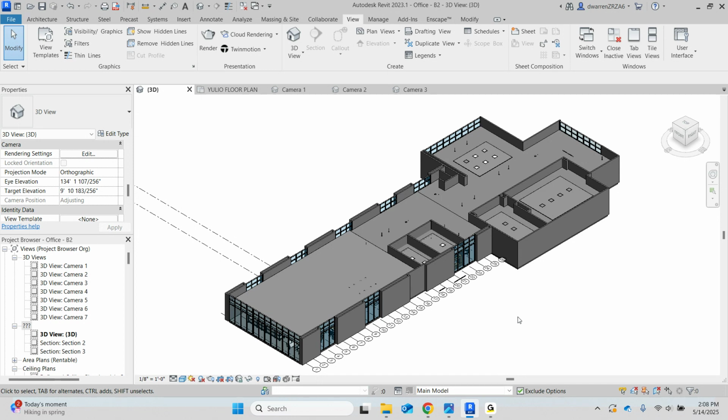Now, we'll touch on lighting in more detail in just a couple of minutes, but I want to start to get you thinking in that VR mindset, right? And the goal with VR is to fully immerse yourself in the space and tour the virtual environment. So what we're going to do first is I want to touch on creating your 3D views, because that's one of the things that we need to do before we can render with Yulio Jump. You want to make sure you have at least one 3D view created.